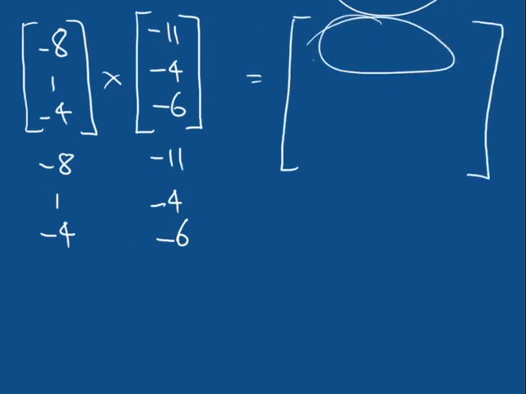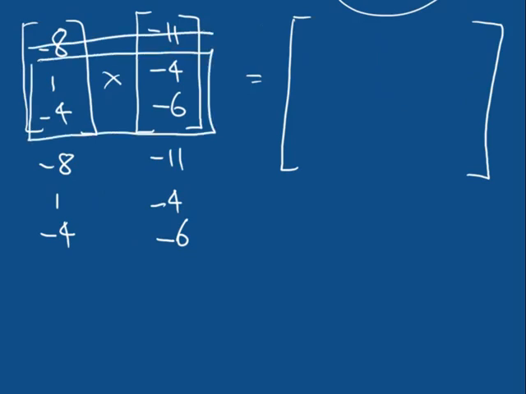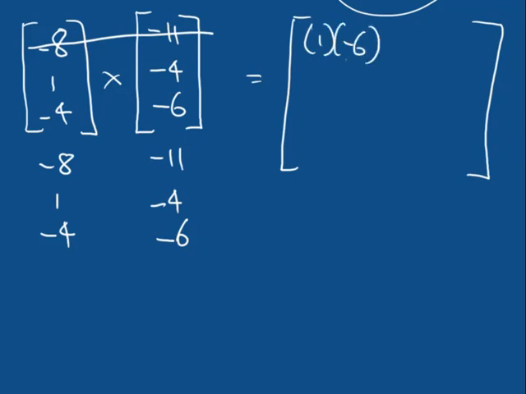The first component of our result, we take our first row of numbers, put a cross through it, take the next two rows of numbers and apply our rule. Top left multiplied by bottom right, subtract bottom left multiplied by top right. So minus 4, minus 4.